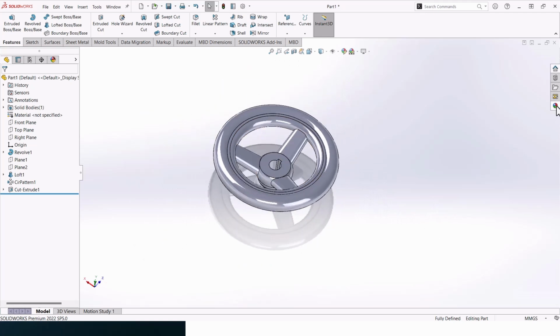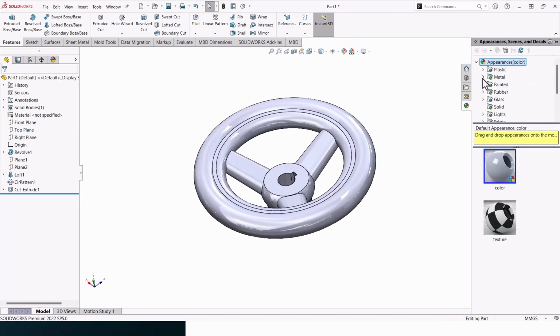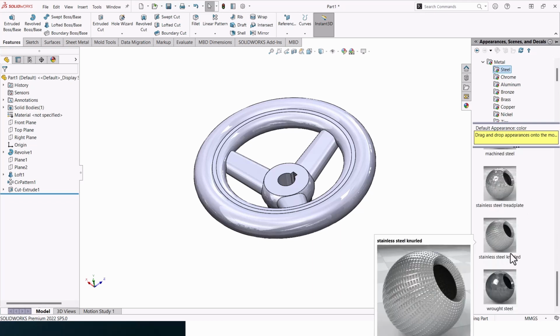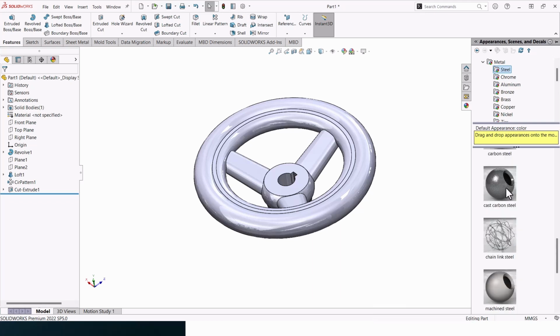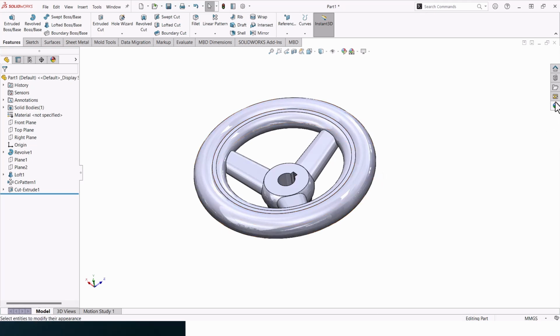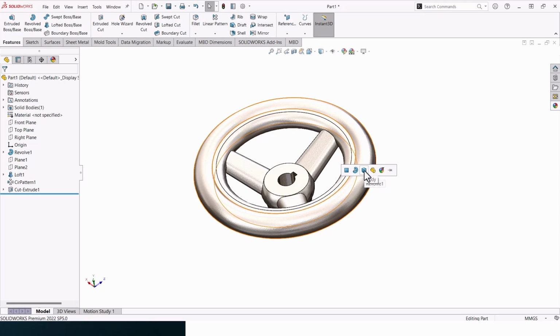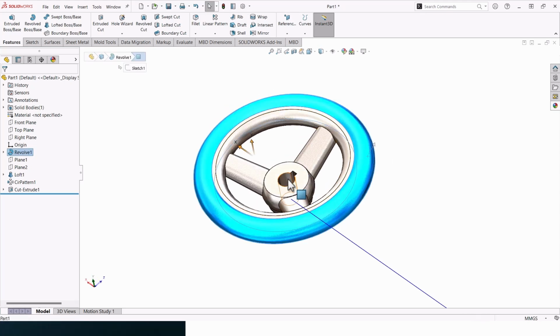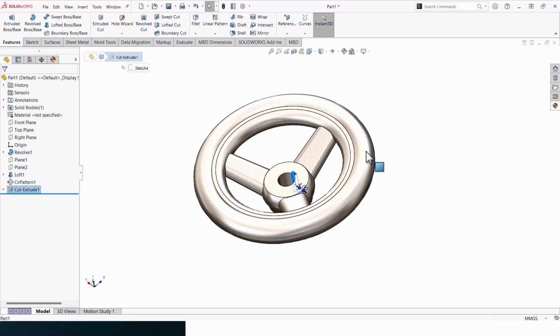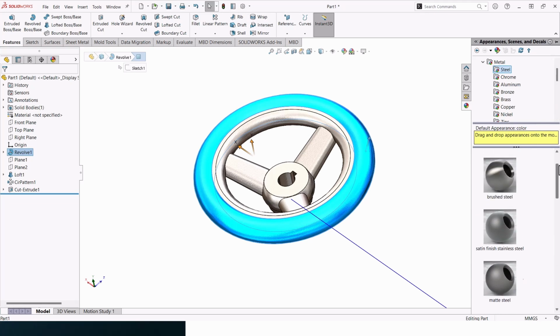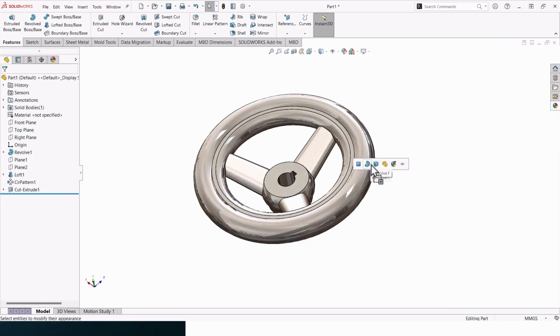Now let's apply appearance, so we'll get something close to reality. Let's change the plane to white plane. Go to metal. Let's make it steel. It's actually a casted steel, so either stainless casted steel or a casted carbon steel, both of them will do. Let's actually make it stainless casted steel. That's what they mostly use. All right, and we want this face to be polished. So this external face should be polished because it will be polished later on during the process. So polished steel just for this face. Just the face, yeah. We are good to go.